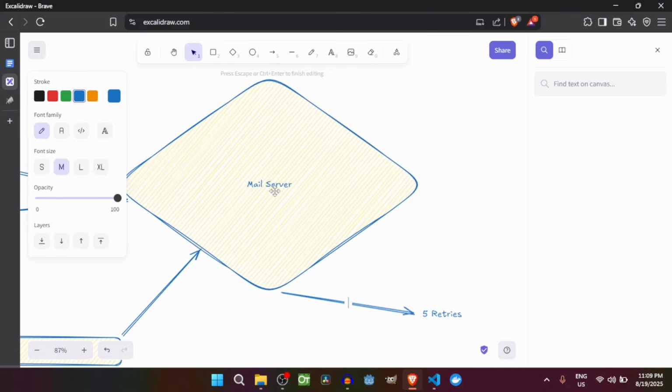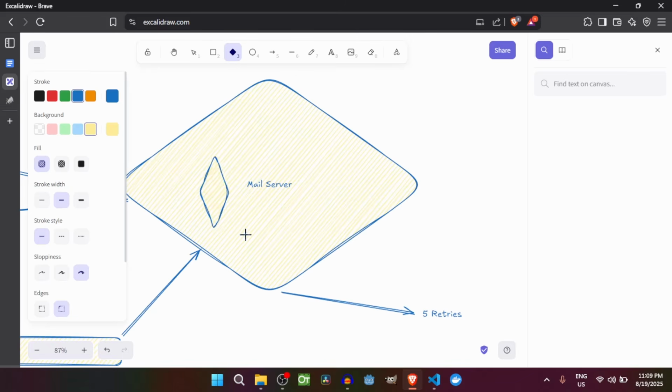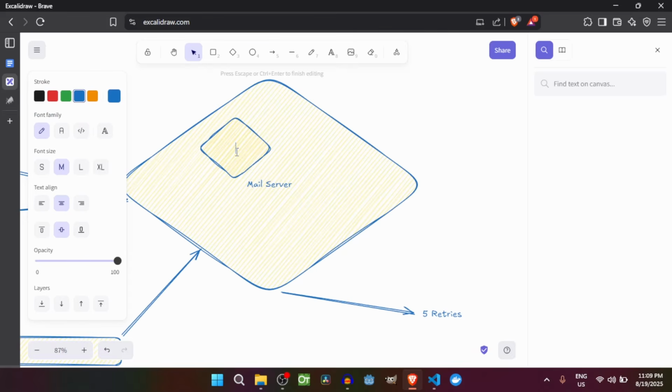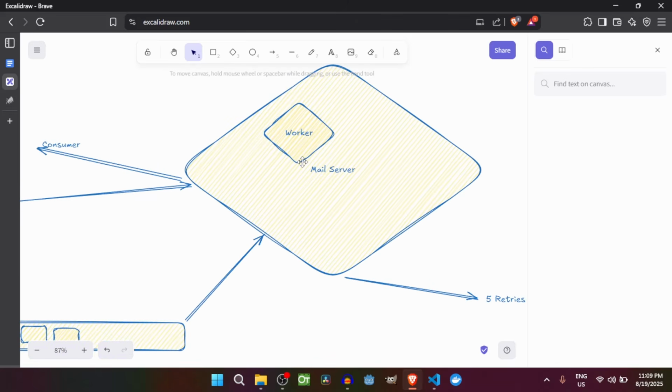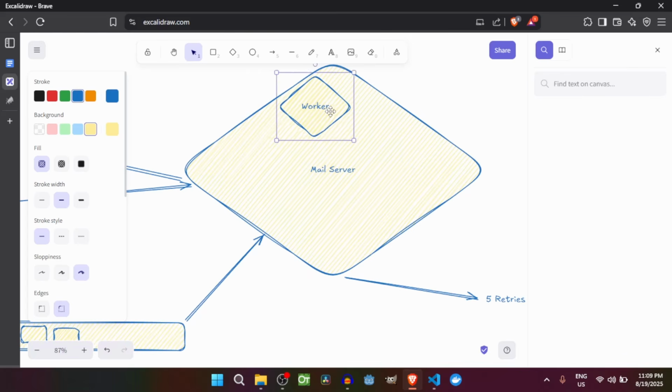By the way, this is our whole mail server. And in the mail server, you will be able to define your BullMQ worker. So let's suppose this is one BullMQ worker. Basically, this worker's job is to process those messages from its connected queue. Every worker is connected to its respective queue, so it will process that queue's messages. This is only one instance of a worker, and this is slow. Believe me, this is slow.